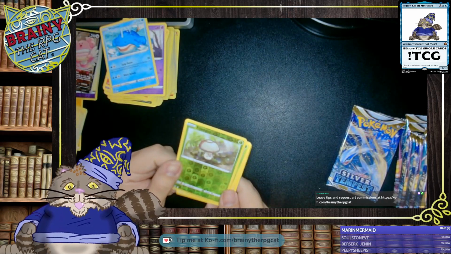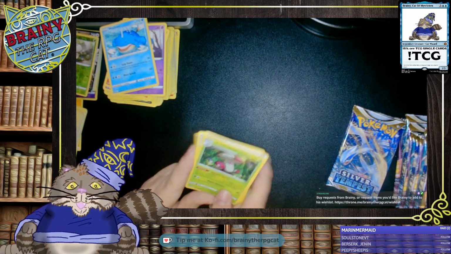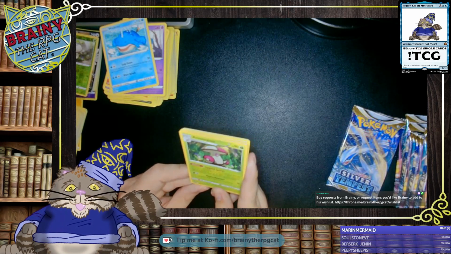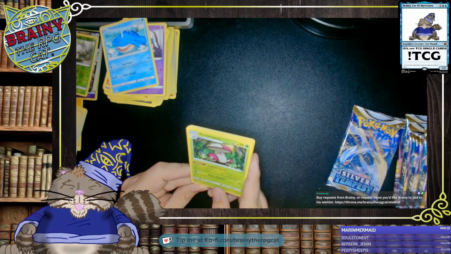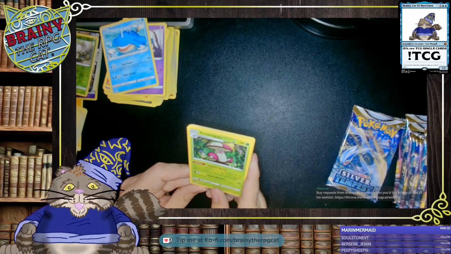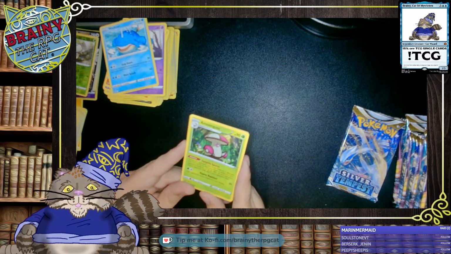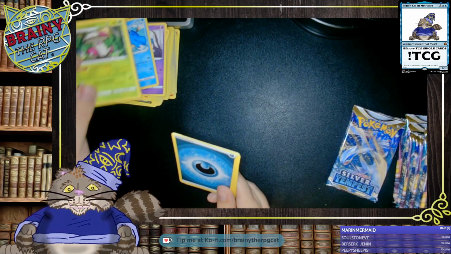Here's a Fungus, this one's a reverse foil. This is a Mungus. This is the first time we've seen this one. HP is 90. Ability is Surprise Spores. During your opponent's turn, if this Pokemon is discarded from your hand by the effect of an attack or ability from your opponent's Pokemon, or by an effect from your opponent's item or supporter cards, discard your opponent's entire hand. Wow. That would be strong for a grass deck. And then Hypno Hammer for 50 puts your Pokemon to sleep.